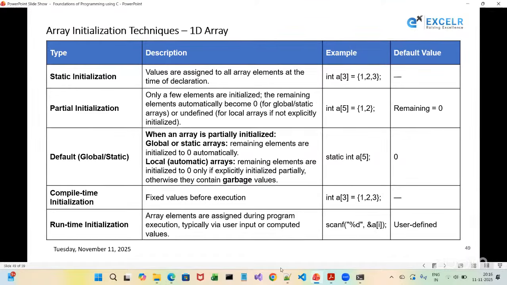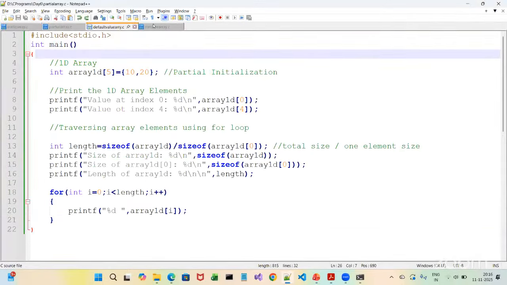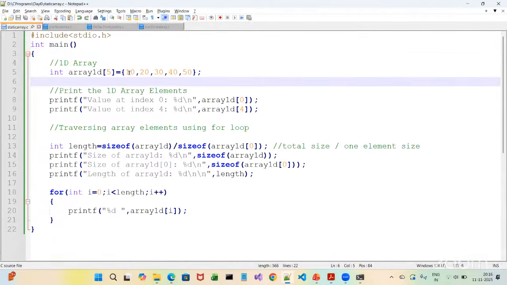Is this much clear, everyone? Is this much clear before I go to the various operations on this 1D array? Is this clear to all? Yes. Okay, got it. Arpita, fine. Okay, let us go to the next.